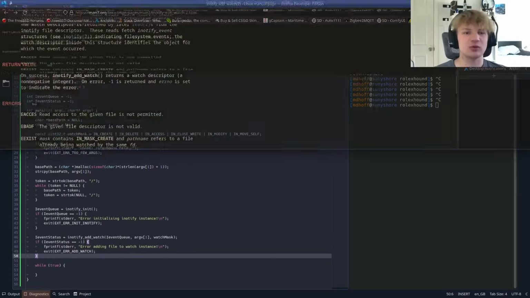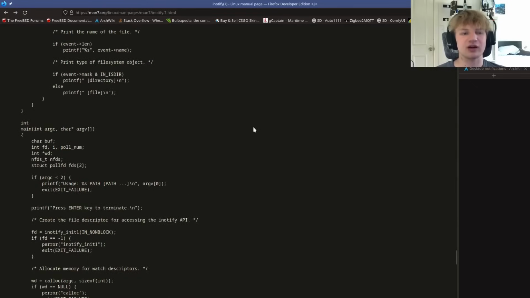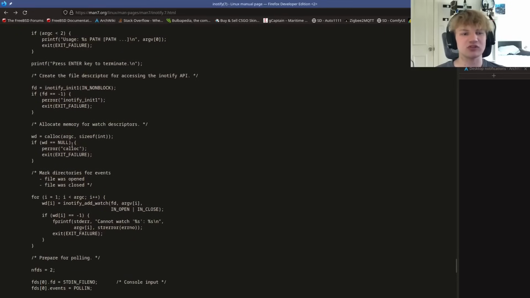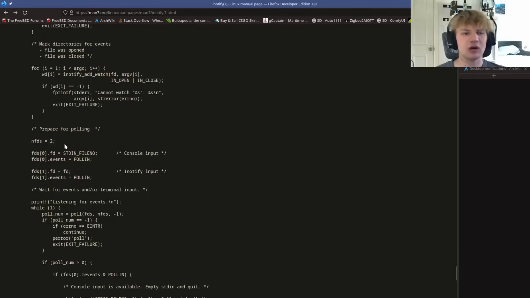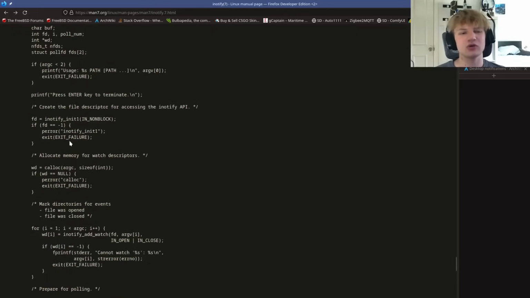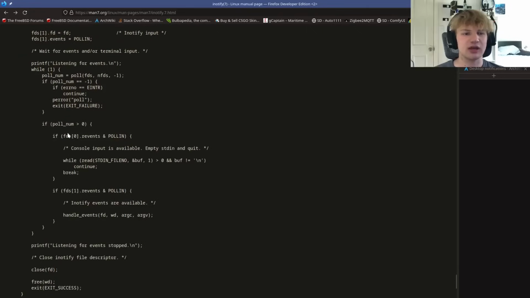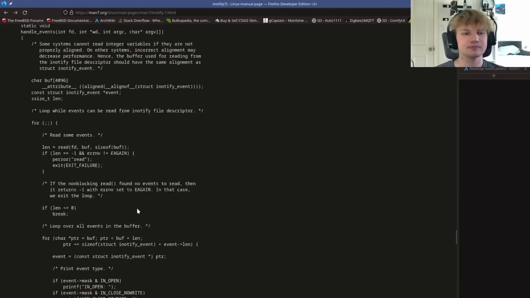If you grab the example code that they've given us on the inotify page, we're going to see what they've actually done here in order to do that. So they set up all of this stuff like normal. They're doing some extra stuff here, like they're doing it for the entire directory instead of just one file. So they're doing some more advanced stuff here, but you can find the parts that you actually need. So here, this is their while(1) loop, right? So this is their daemon loop. You can see here, if something happens on the file descriptor, they do this handle events thing. So we'll go up to that function call here.